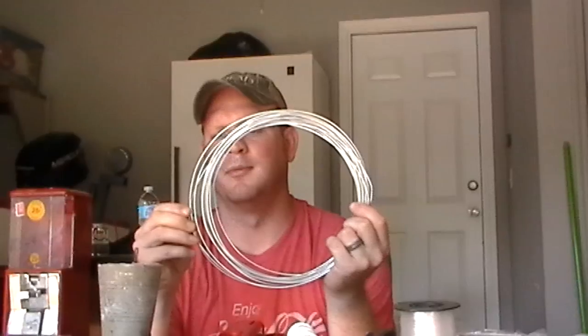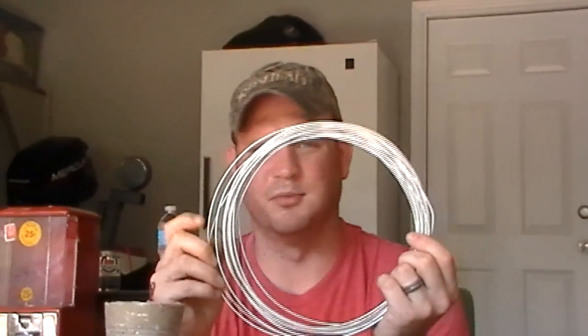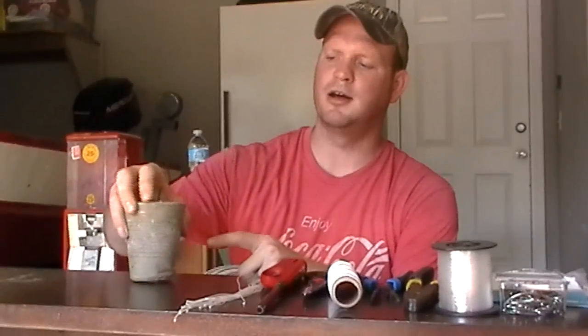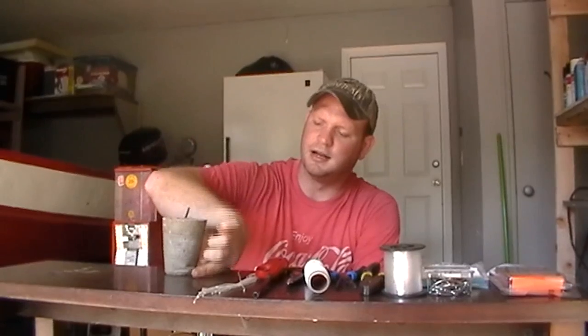I'm using the same weights — a Dixie cup filled up with concrete. I got some wire from Lowe's, about a big roll for seven bucks. You just clip off a piece, fold it in half. When you get down to the bottom, you don't want to stick it straight in because it'll just pull straight out. So you put a little bend on both sides — that way it has a little oomph. I've never lost the wire out of these. On the first ones I made the wire started pulling out, and that was no bueno.